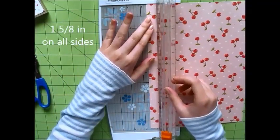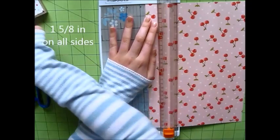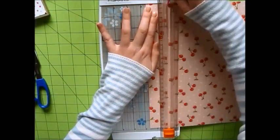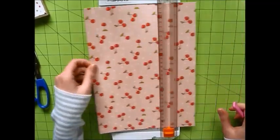So the first step is to score 1 5/8 of an inch all the way around. So on all 4 sides of your paper, just make that score line.